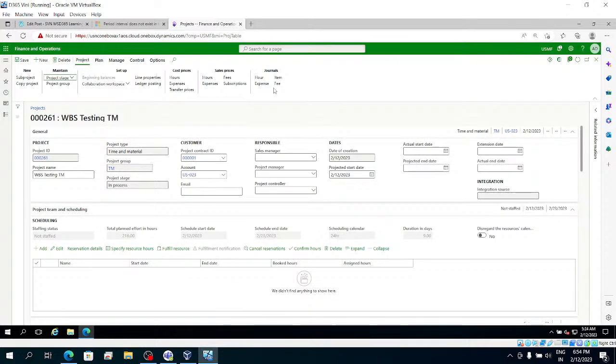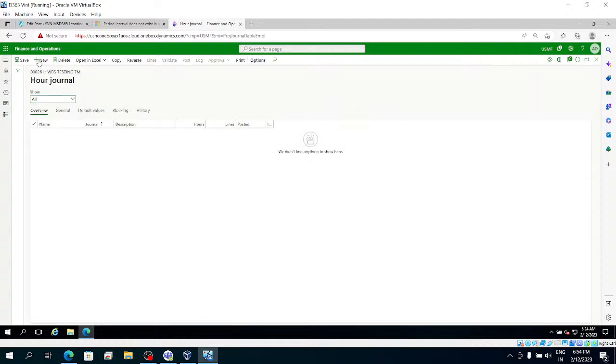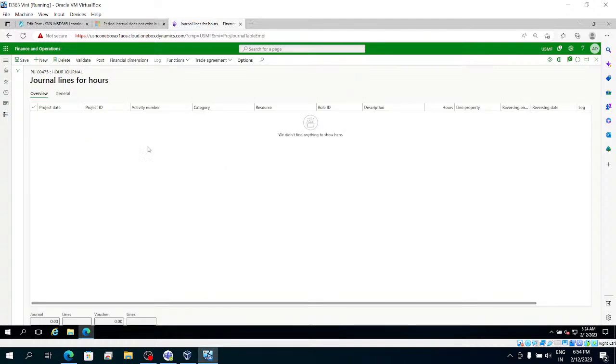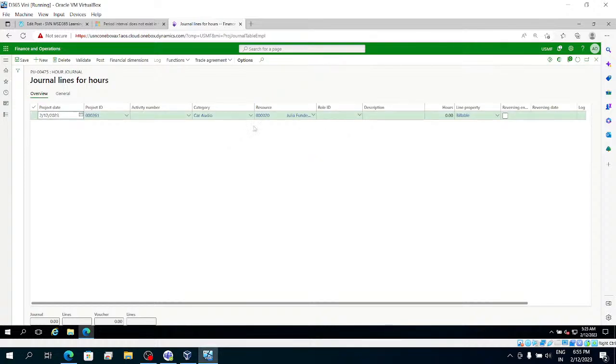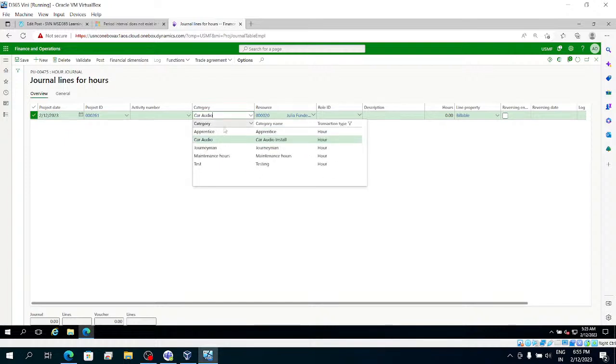Once the project is changed to in progress, go to our journal to post the journal for this project. Lines. And taking the worker here. And what are the categories we selected? One is apprentice.